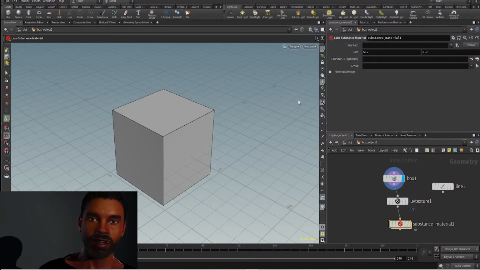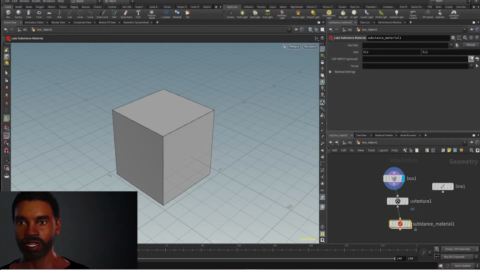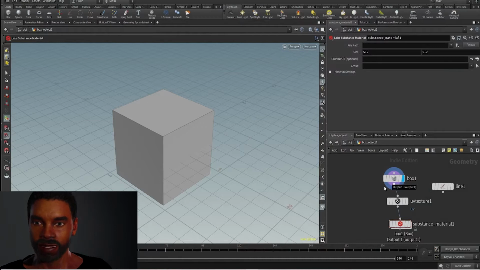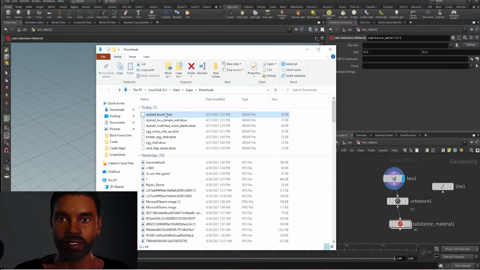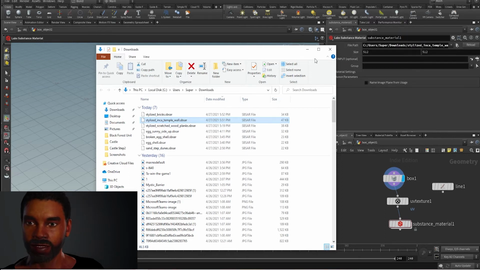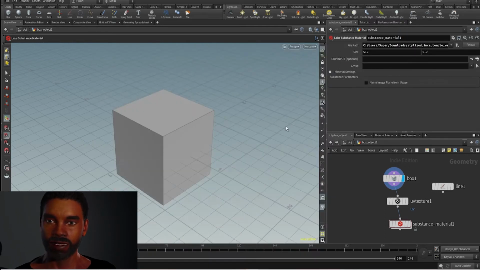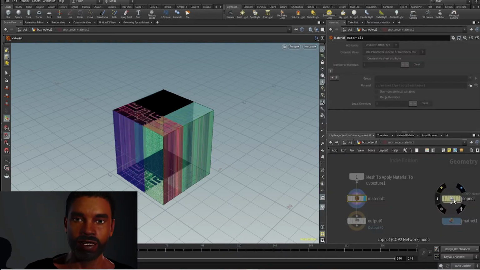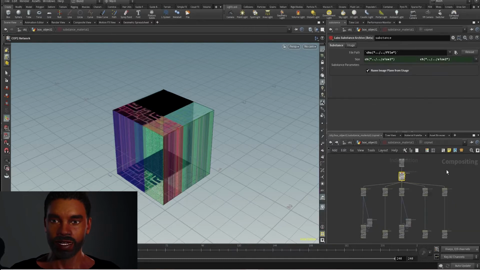Okay. Now we've got a substance material node, so let's drag in our downloaded textures. We're gonna put it in the file path, and sometimes we get an error when it comes to the substance node, because I guess it's experimental.